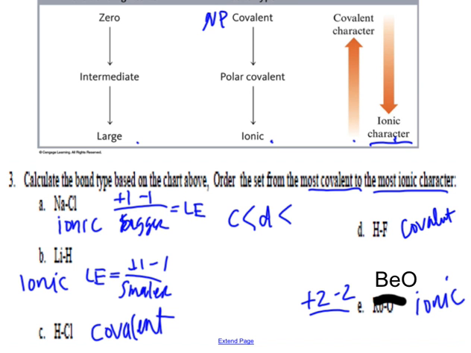So between these two, we're not going to put it in our full ranking just yet, but between these two, where are we? I'm going to go ahead and rank it, and this one we can talk about in a minute. Charge with a bigger radius versus charge with a smaller radius. Which one is the less ionic character? NaCl. That has a smaller number. Because I've got the same charges here, I'm dividing this by a bigger radius, correct?